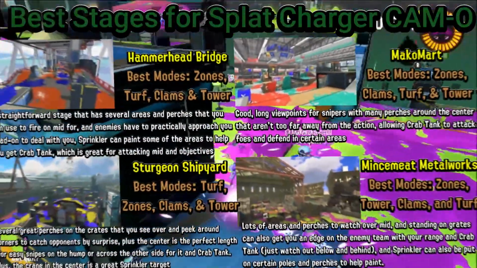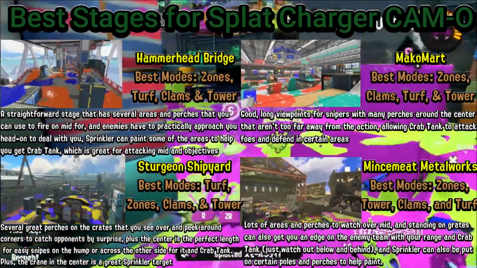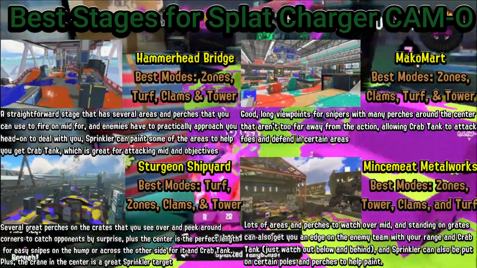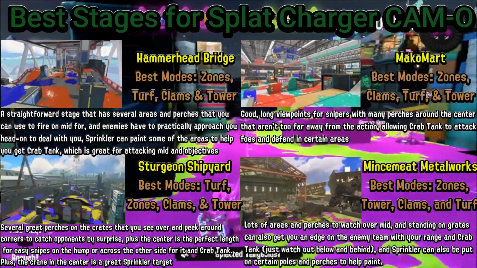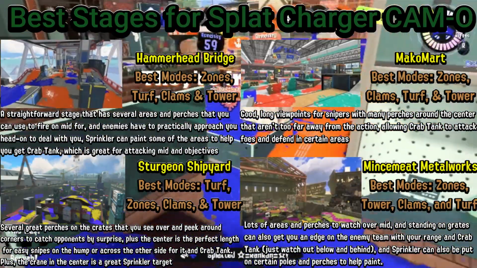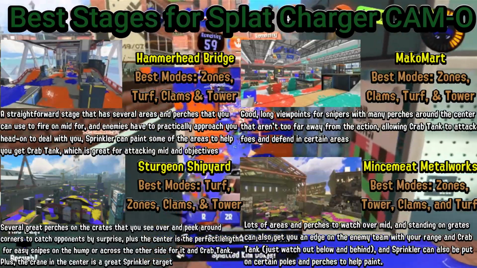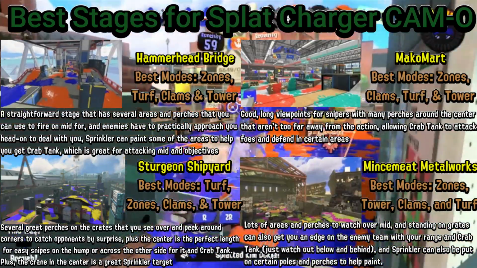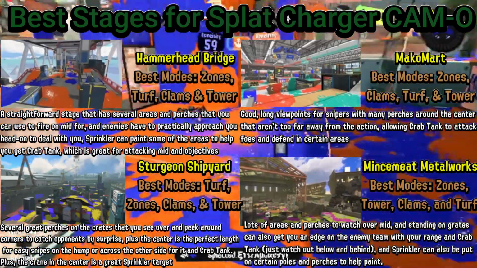For best stages, again, you want ones where the enemy has to approach you and you can shoot down with a charger or Crab Tank, as you don't have a fighting sub-weapon with this one, and it gives you great areas to defend important areas and move ahead to support a push into the enemy's side or into mid. You don't have a lot to fight with compared to other weapons and backliners, so any stage that can give you an advantage to stand your ground as the last line of defense is helpful.